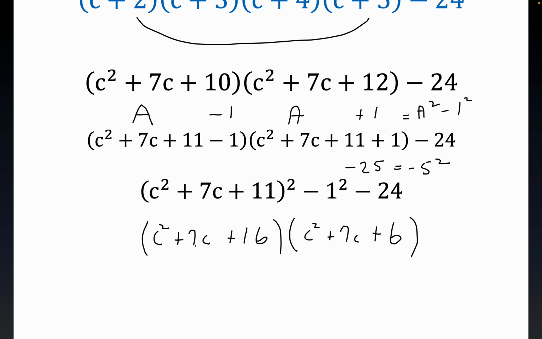This doesn't appear to be something you can factor. If you just take a look at the discriminant, you would have b squared, which is 49, minus 64, which is negative, so it's actually complex. You would have imaginary solutions. So this is irreducible. What about this guy? This one looks like it does factor, so let's get busy doing that. c squared plus 7c, we're just recopying this because it does not factor. But this guy right here admits a factorization of c plus 1 times c plus 6.